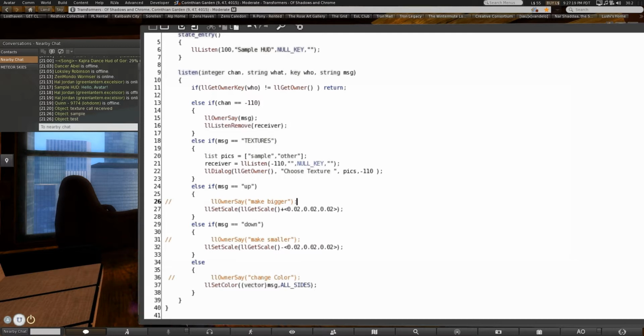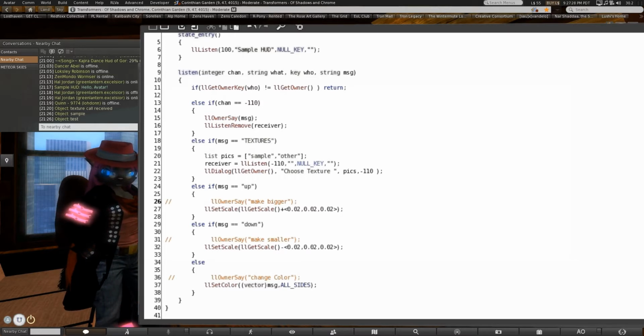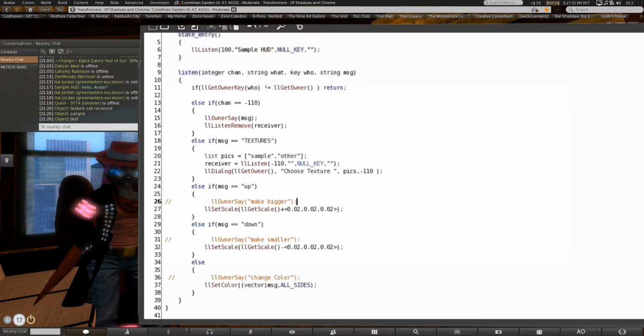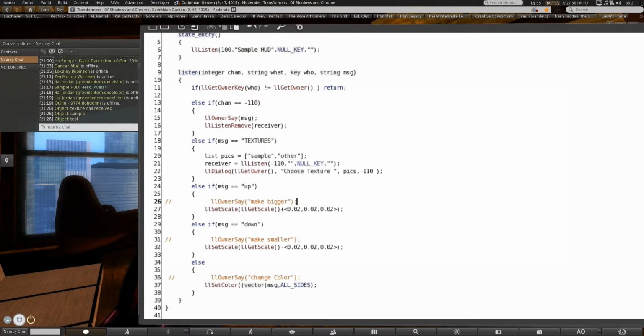A thing that a lot of dialogue options will do is some of them will even go through and randomize the channel. If you look through past videos, it'll tell you how to set that up, but that isn't really a necessary lesson for this one. But if you want to keep any dialogue menu for something secure, you can randomize the channel every time and just remove the listen when you're finished with it. But we're going to move on to part 2, setting up the list.